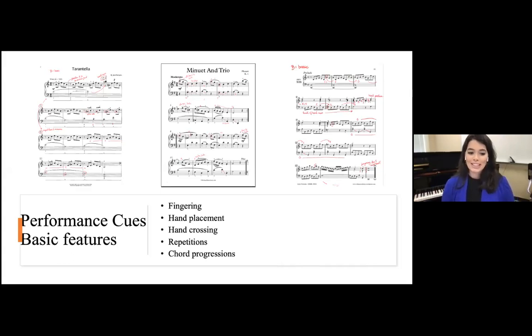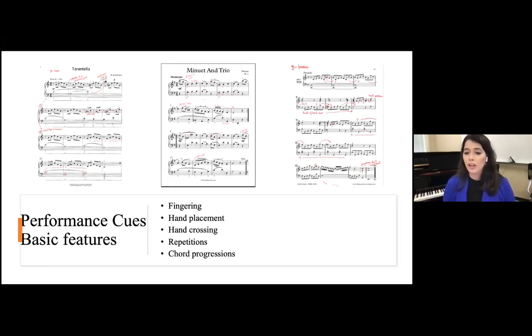So you can see here in this slide, basic features of the pieces I worked on with my students last year. You see that I highlighted in red fingering, hand placement, repetition, and chord progression. It's important to know also that all the pieces chosen for the study are on the level of group piano 3. So let's see the tarantella.